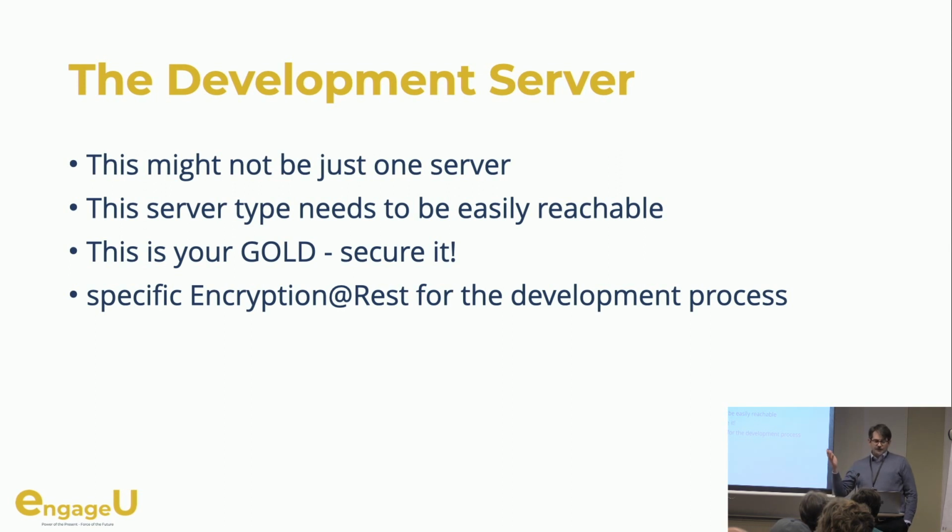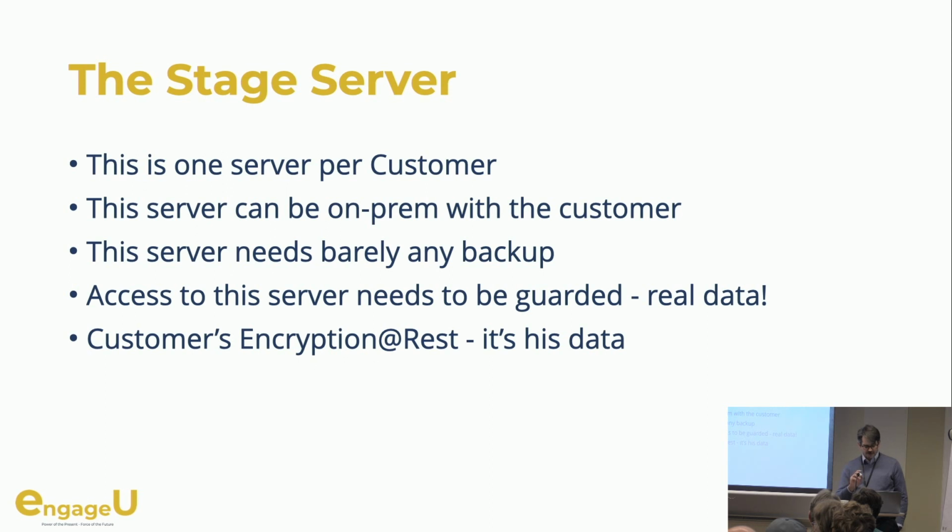And in the end, it needs to have a specific encryption address for the development server, because those files, when you migrate them to the customer or to the stage, but latest to the customer, they need to get the encryption address of the customer, and you can only do that if your files are originally encrypted. You can't use the FMDMT, the FileMaker Data Migration Tool, from an unencrypted file to an encrypted file for whatever reasons. The other way around would be dangerous, but this way. Anyway, the stage server.